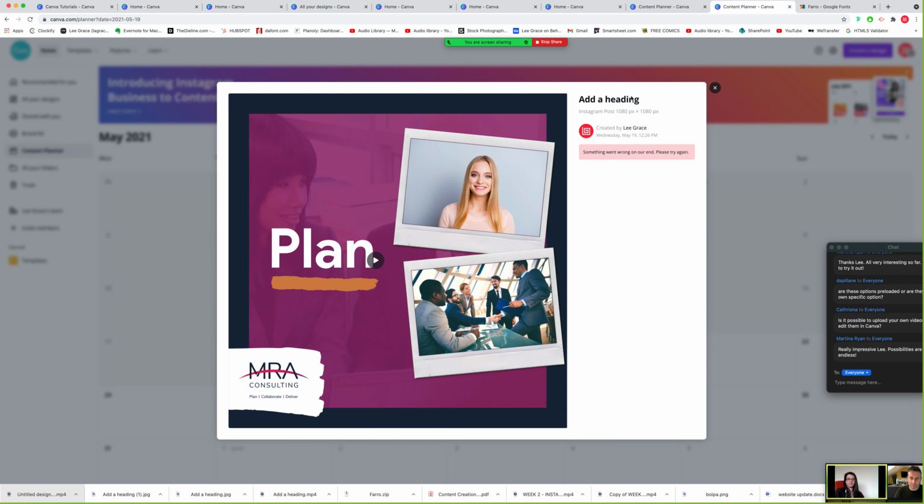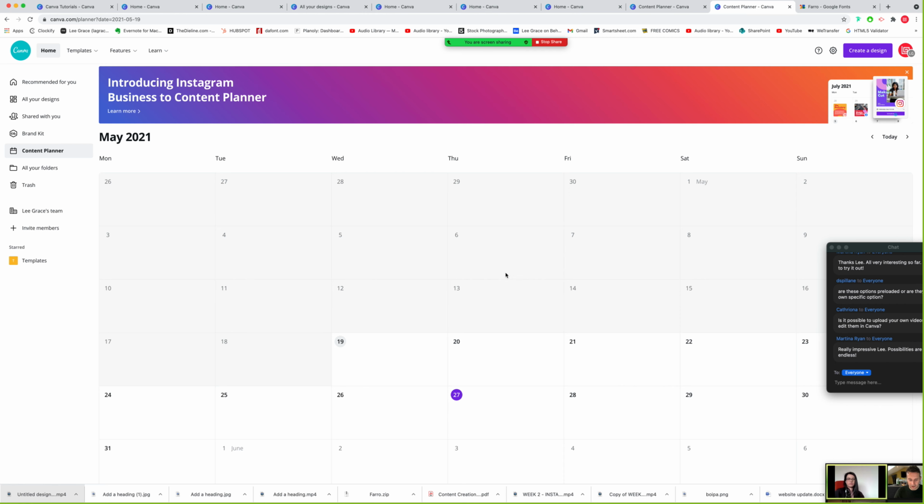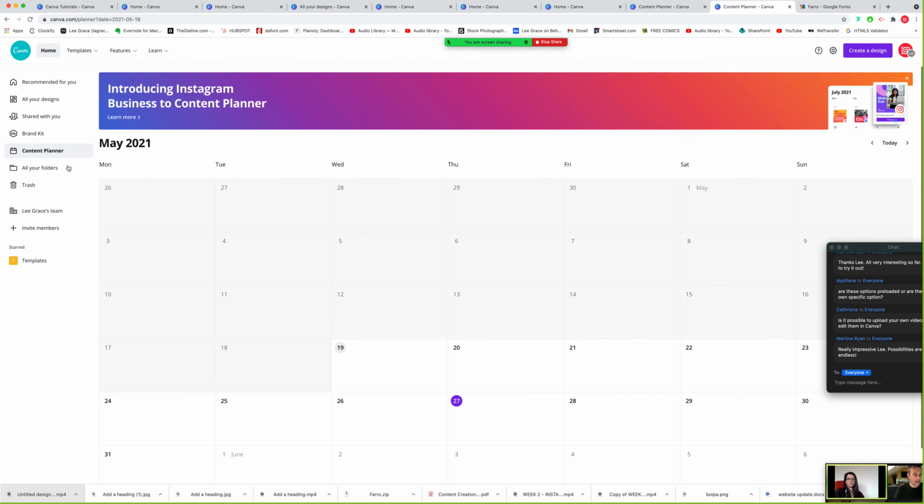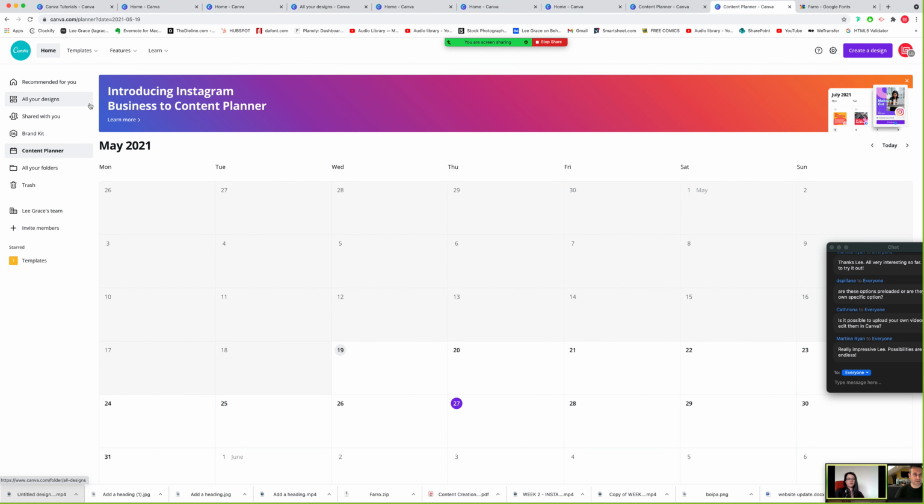Okay, I think something might be happening in Canva at the moment, so it's saying something wrong on their end, so it could be just a glitch on Canva's side, so we'll leave that be. Okay, but that's how simple the content planner is. You can go in, schedule ahead of time, and work away like that. Okay, so any questions, guys, over anything I've done there now specifically that you want me to look at?